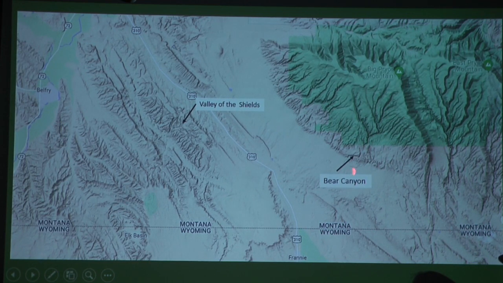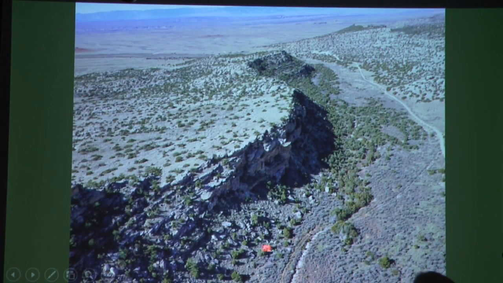Let's now move to a place called Bear Canyon. All right, so at the mouth there in the Priors, you know, a lot of you been there. You've been up Bear Canyon. Here we are looking out Bear Canyon. You know, these guys have these drones these days, and we get these excellent photographs of our sites. Isn't that wonderful? We got a great guy that we work with, Mark Willis, that does all this stuff for us. And we're going to look here at this little ledge right in here.